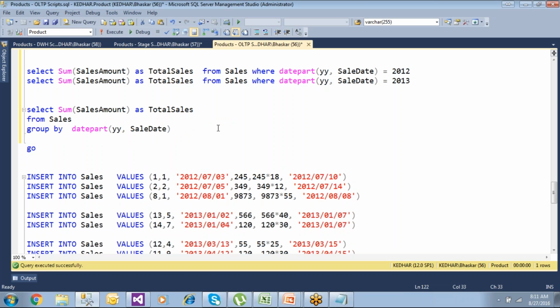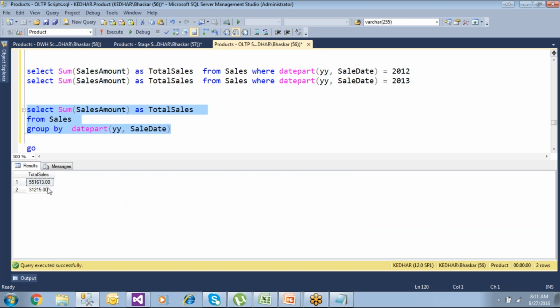So I have to get year and date, and whatever I'm grouping, and let me execute. This is the perfect query you're going to give, but we are not sure what year is this and what year is this, and whatever you have grouped, you have to keep it in the select. That is the thing. And here you have to give an alias. This is year number. So which year and what sales happened? This is the query you have to run and execute.